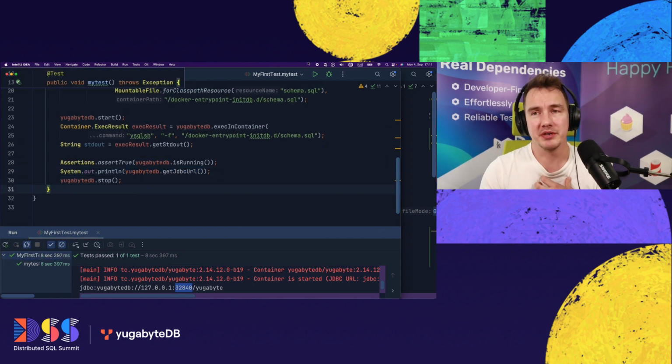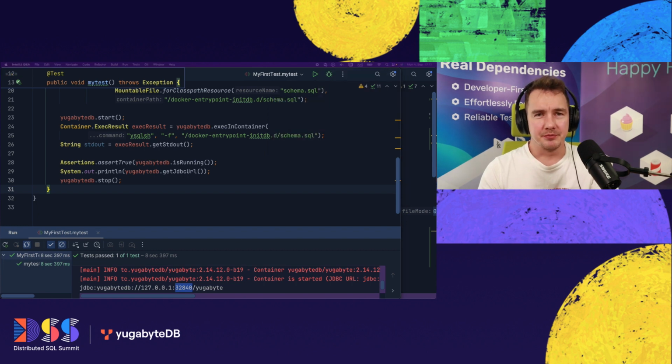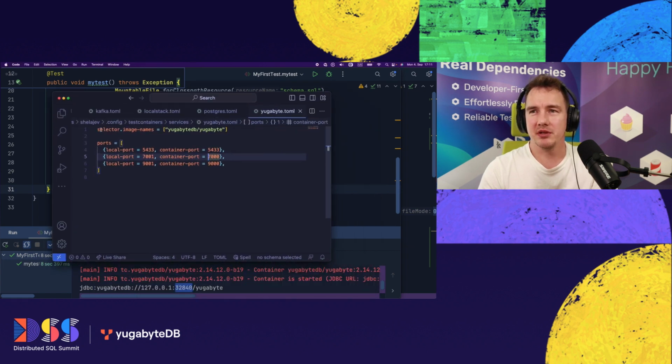If I want to work with my tools, this is where Testcontainers Desktop actually has my back. It offers this services configuration, which allows me to open a very simple configuration file that would tell my Testcontainers Desktop that any Yugabyte image should expose and proxy those fixed ports to in-container ports of those values.